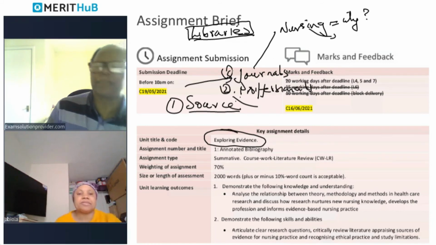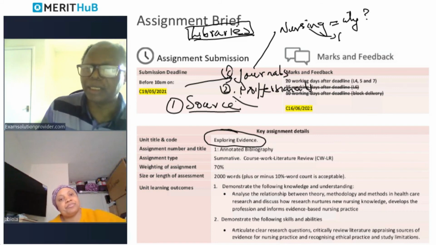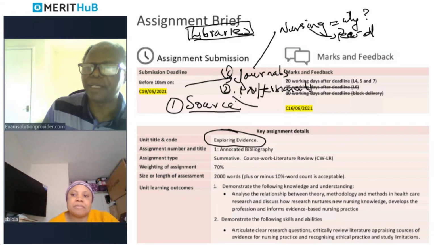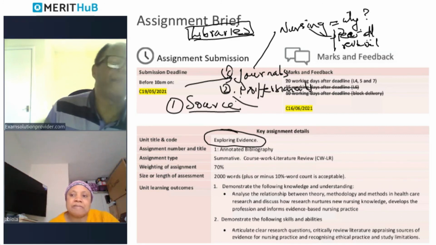Now, whatever journal you are looking for must be peer reviewed. So this is very important. Peer reviewed means that the articles, before they are published, are sent to a number of specialists. They read it through and check that what the author claims he did, he did, and that the results are correct and not fake, and then they publish it. If they can't verify that, they're not going to publish it.